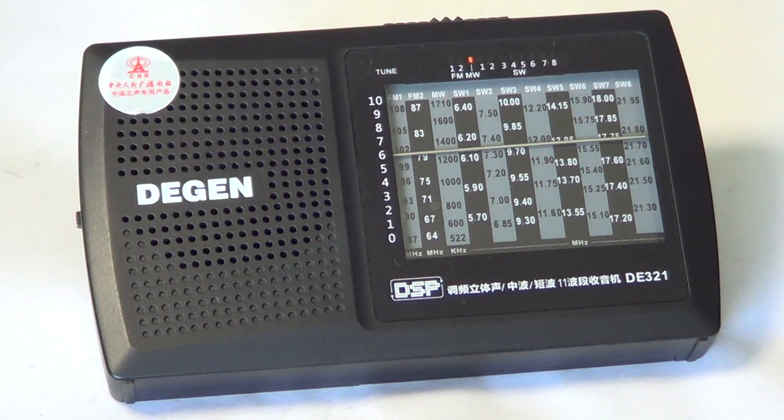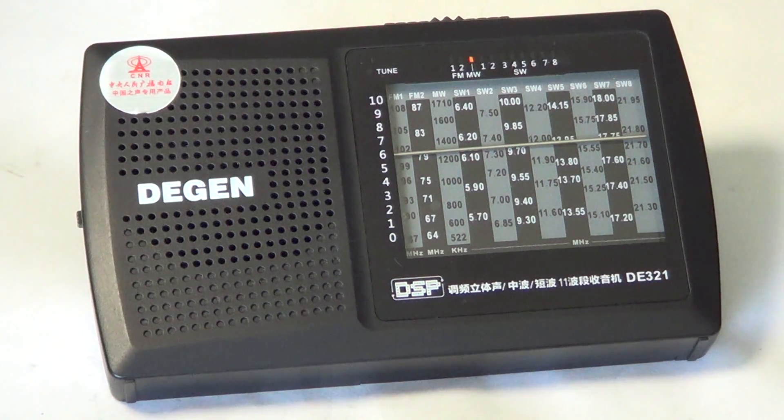Another drawback is the DSP chip used here. It's a programmable DSP, but at $20 you have no control over it — they just put it in with preset settings. The problem is that the settings they've used make the audio on shortwave and medium wave not very clear, making shortwave listening more difficult than it should be because of a bad audio setting in the DSP.